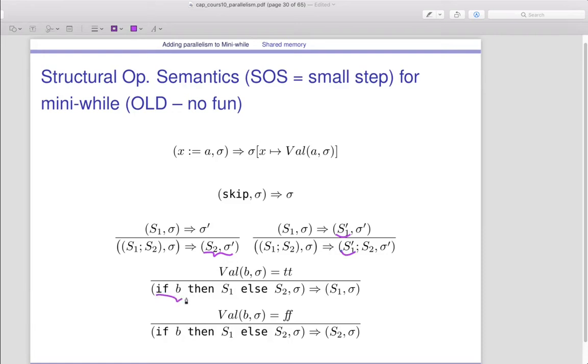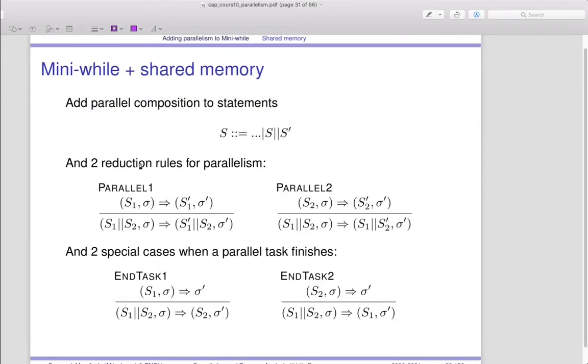If we have a statement of the form if B then S1 else S2, then we first evaluate B in the store sigma. If it returns true, then we'll evaluate S1, and if it returns false, we will evaluate S2. I omitted here the statements for while. You can find them in the course that defines the small step semantics for mini while, and there's no special case that needs interest here about the while statement.